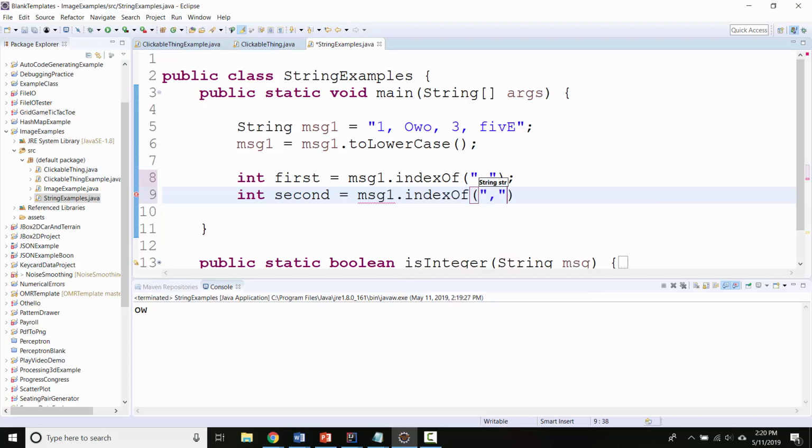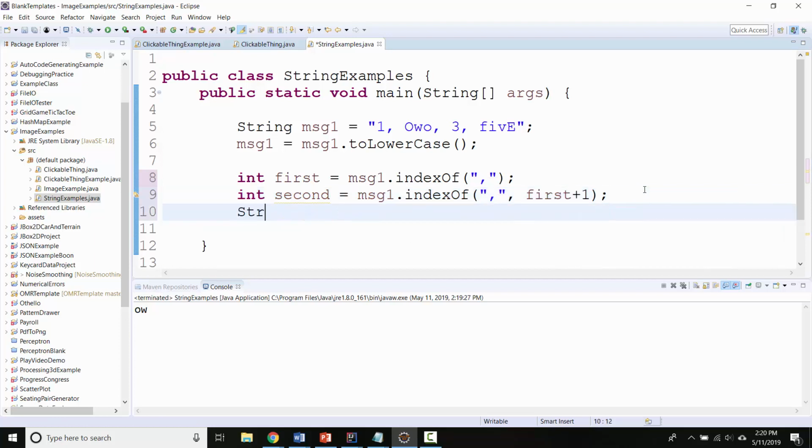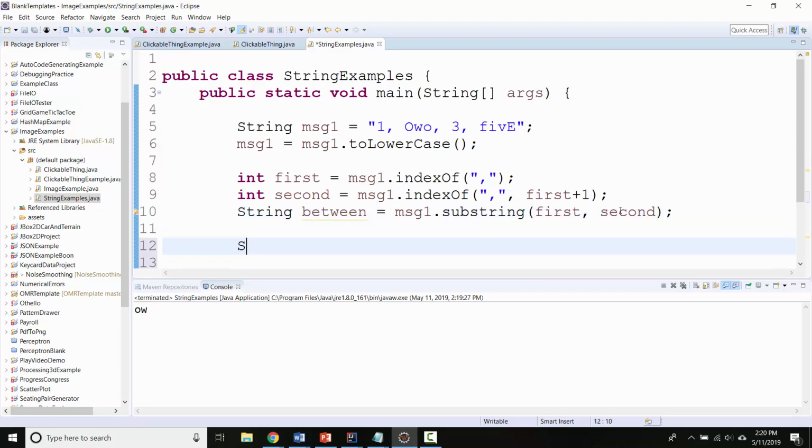So I'm going to search for a comma, but I'm going to start my search at the location I saw the first one plus 1. So I'm going to start at location 1 after the first one. And then I can make a variable called between, and I can say message1.substring starting with first and ending with second. And so let's see what that looks like.